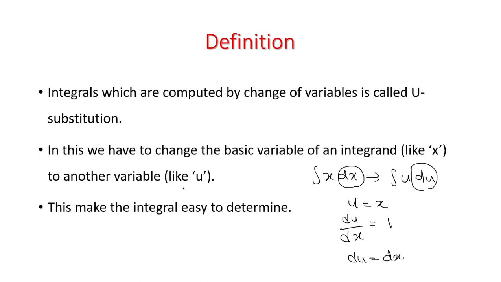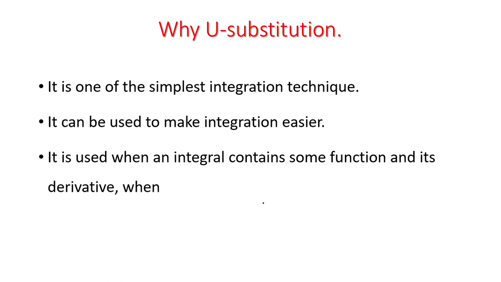And usually, like I mentioned before, when you have a product of two functions, it seems very difficult to integrate using the normal method that we learned from the previous video. Right? So what we can do is use this u substitution. So therefore, the integral is easy to determine. Right? Why? Which is why u substitution is one of the simplest integration techniques.